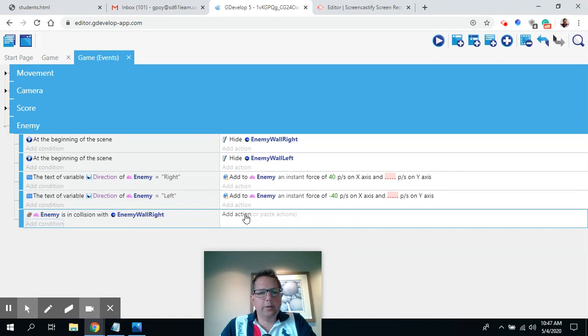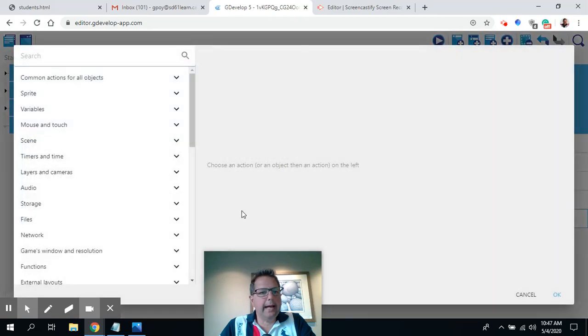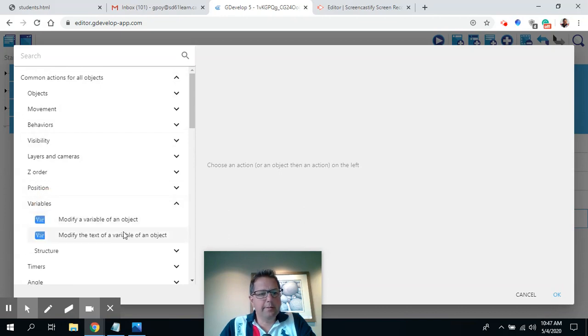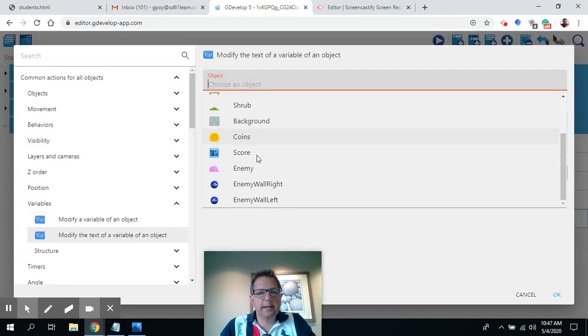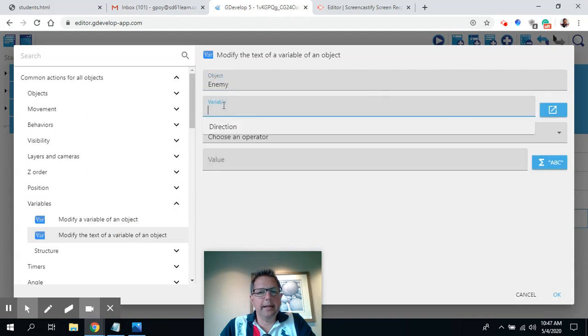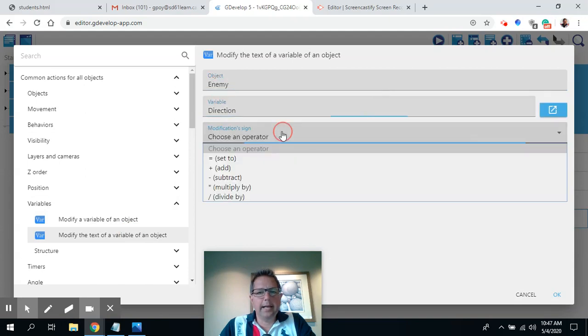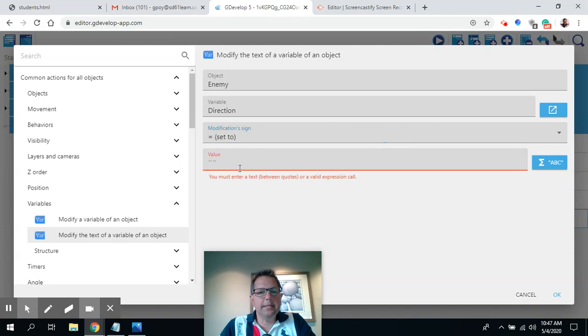What I want to do is I want to change that variable. So to change a variable, I'm going to go add action, common for all, and I'm going to say variable, the variable of an object, and the object is enemy, and the variable is direction. And I'm going to set the direction now to be, in quotation marks, right.